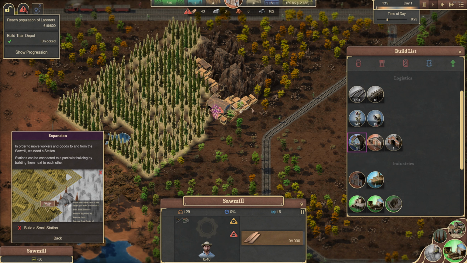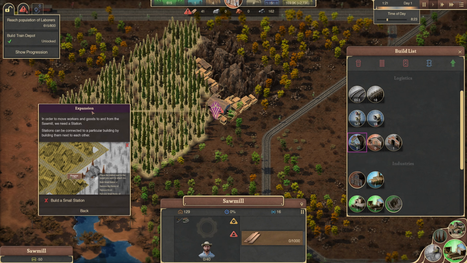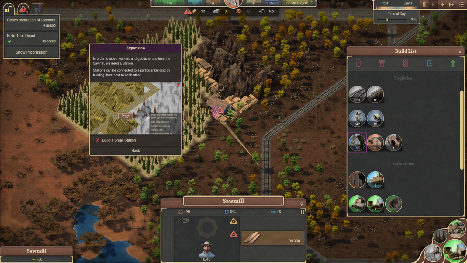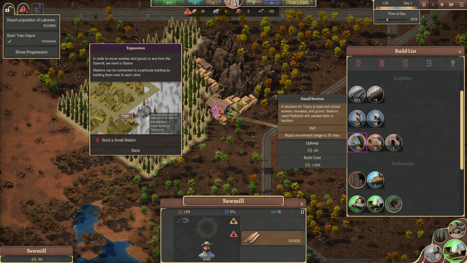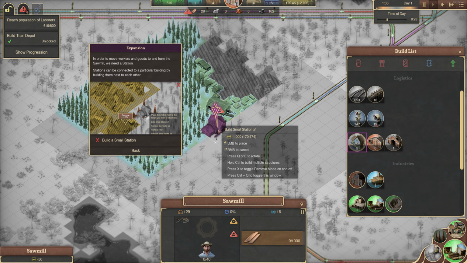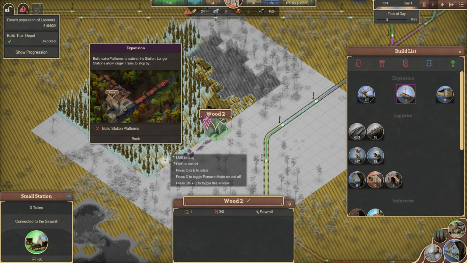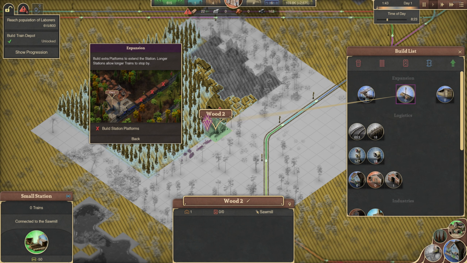Who built all this then? That's what I want to know. In order to move workers and goods to and from the sawmill, we need a station. Stations can be connected to a particular building by building them next to each other. Okay. Small station. Right there. Build the platform.